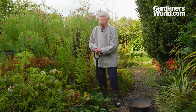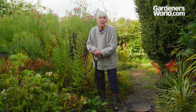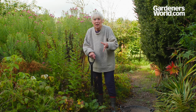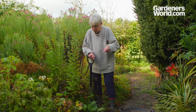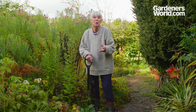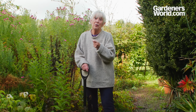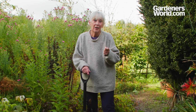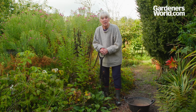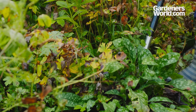I think one of the most exciting things about gardening is actually growing your own plants, growing your own garden, in fact, propagating plants and seeing them make more and more and more. And this time of year is absolutely perfect for dividing one group of herbaceous perennials. They're all things which flower early on in the season. Things which flower late, like these asters behind me, ought to be divided in the spring. But right now, I'm going to set to work on this pulmonaria.